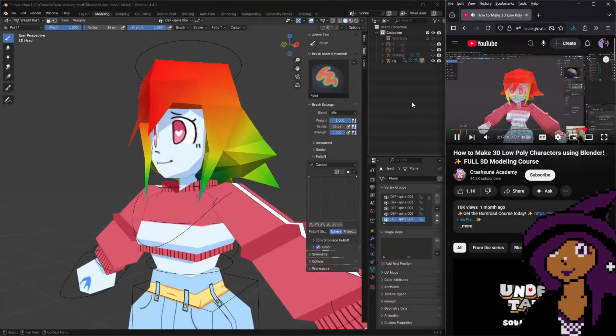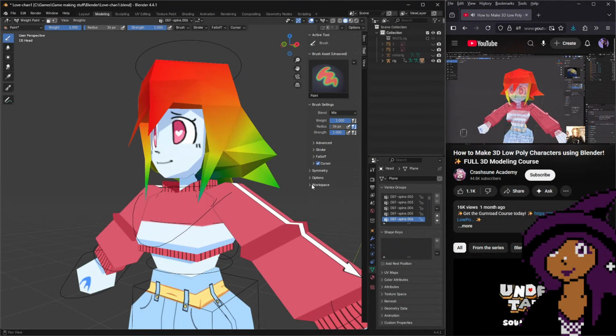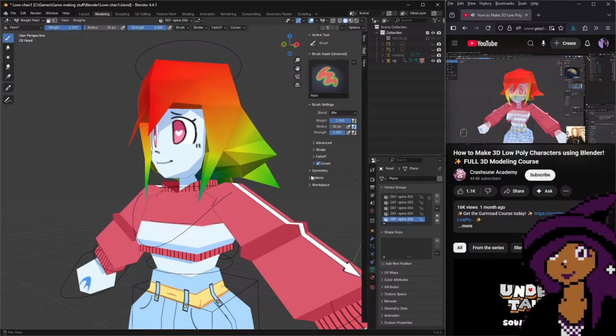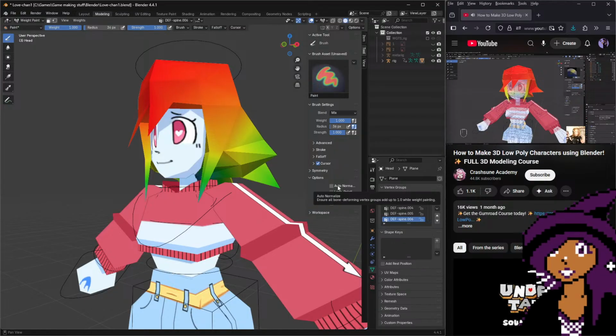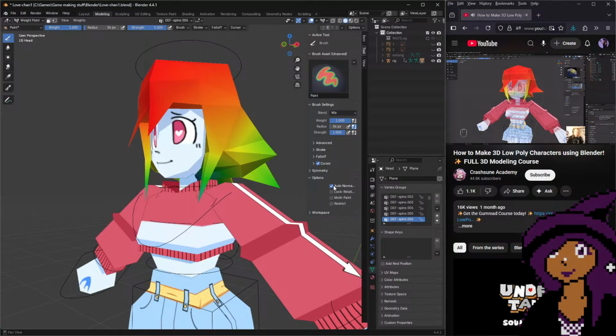So N, tool, options, right here. You have this option called auto normalize. This should be enabled by default. Every single Blender tutorial I've ever watched on weight painting tells you to enable this option, but for some reason I don't understand, it is not enabled by default in Blender.